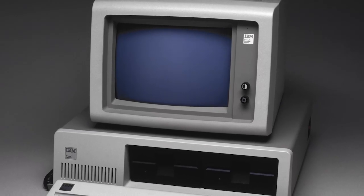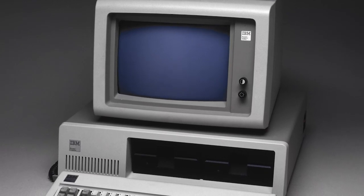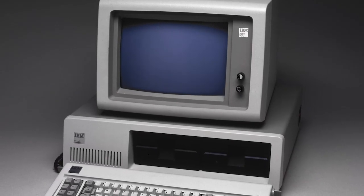Their follow-up, the Apple II, was ready for the average consumer to use. It was a phenomenal success, selling for nearly two decades and giving a new generation of people access to personal computers for the first time. Computers became affordable for the middle class and helped bring computing technology into both the home and office.